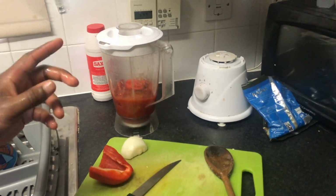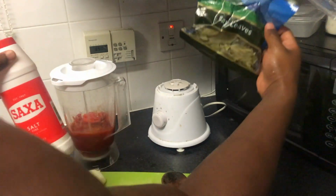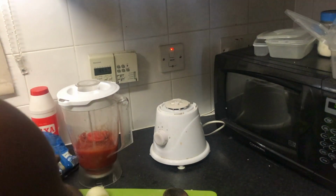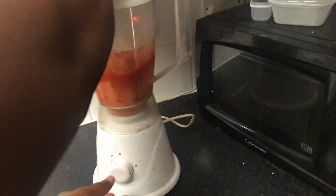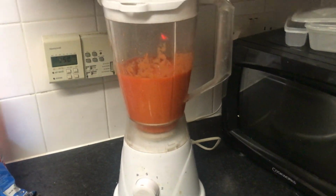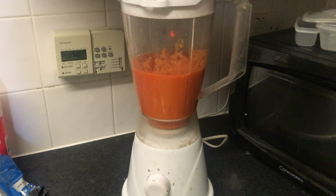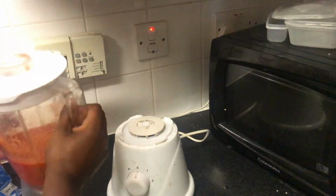Two crucial ingredients that I forgot to mention were the salt and the bay leaf. This will be used for our stew, but oh wow, the room is hot. So just blend that. Cool, now that's blended, put that on one side.